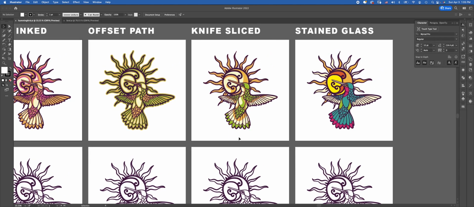With the nice sliced method, I think this is actually the easiest way to do it. It's relatively quick, and it's a little less complex than doing it hand inked, but it has a similar really nice effect. And then the stained glass method. I wouldn't necessarily call this a layer design method, it's the outlier here, but a lot of people would like the idea of infilling with colors and then creating the little pieces that go inside the line art. So that's the stained glass technique.